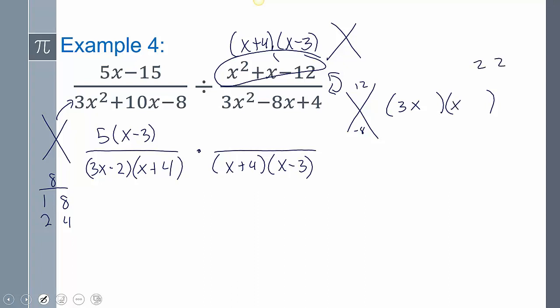And so the factors of 12 that add to negative 8. And so, 3x and x. Let's see, we have 2 and 2. So if I put 2 and 2 there, negative and a negative. Let's see, 3x minus 2. Negative 2, negative is positive 4. That looks like it.